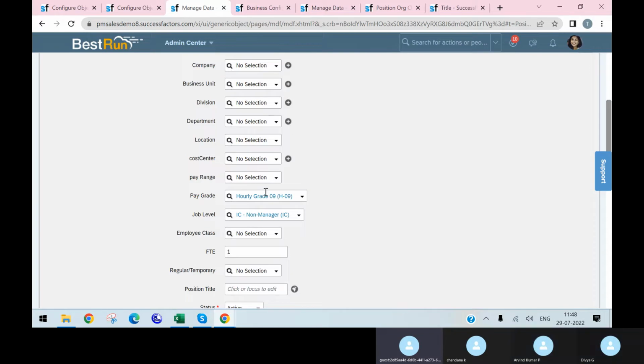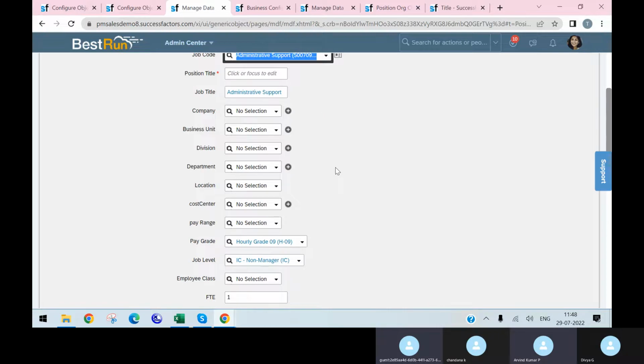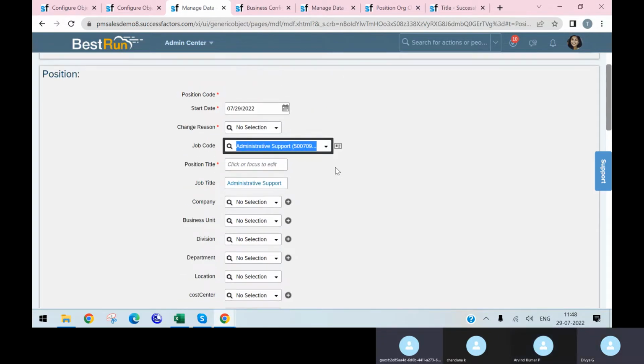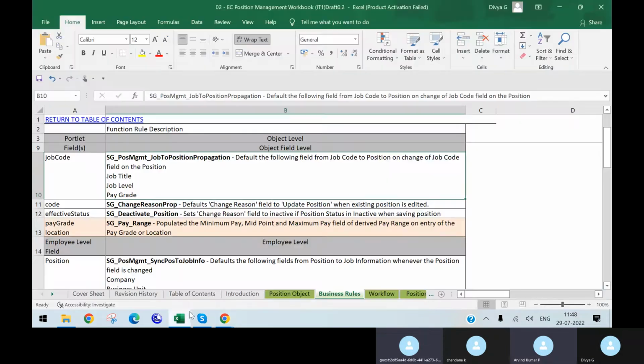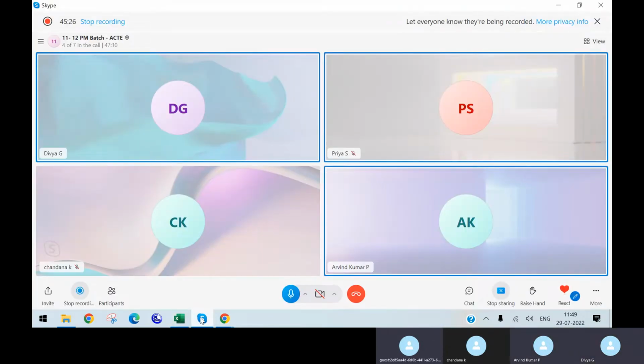Like that we'll write job code to position. Any doubt here? Is it clear? Priya, Chandana.